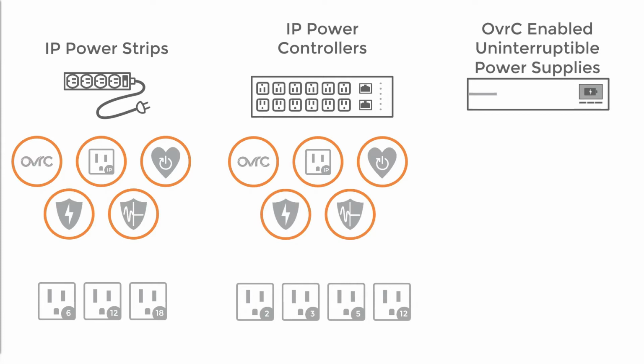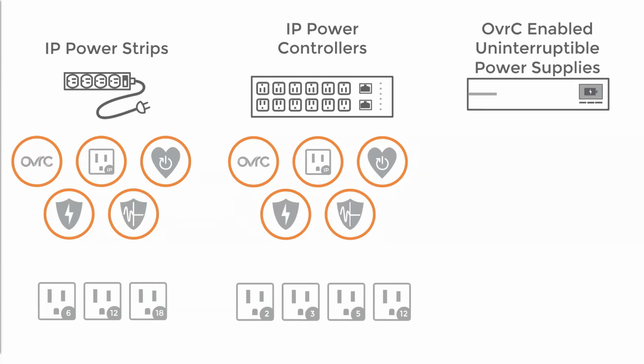So these guys come in multiple sizes and form factors: 2, 3, 5, and 12 outlet versions. That's a big deal. That is giving you a lot of different options and opportunities there. All have OvrC embedded. All have individual IP control over the outlets, except for one. I'll explain that one in a second. All support auto reboot. All support surge protection on all but one. And most have individual power metering as well. So these guys, like I said, multiple form factors, multiple options here. Let's talk about a few of those and what those look like.